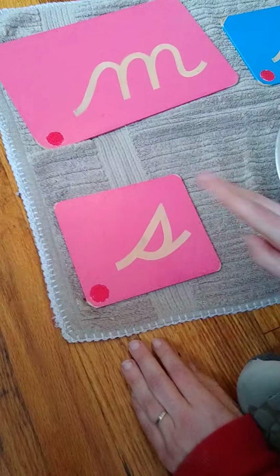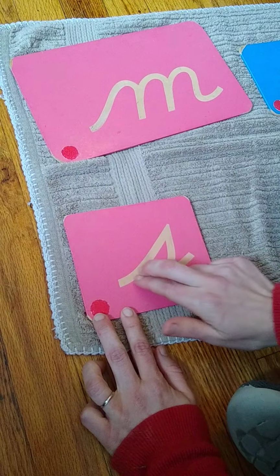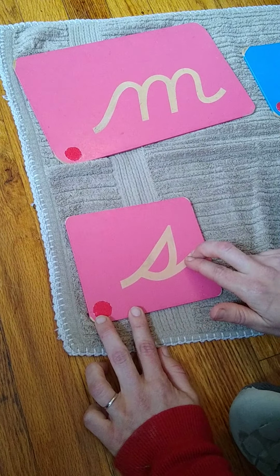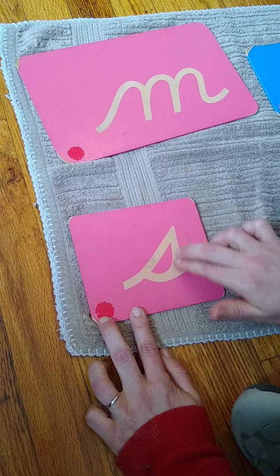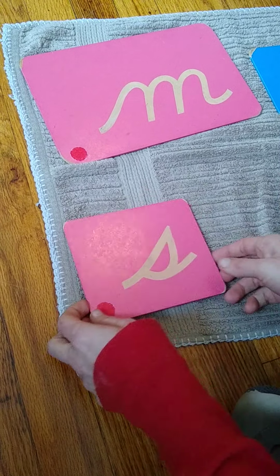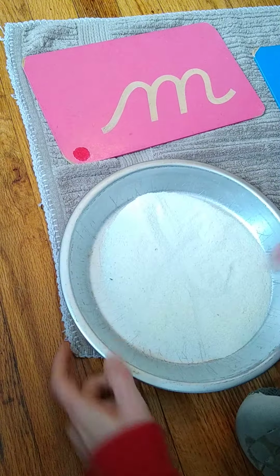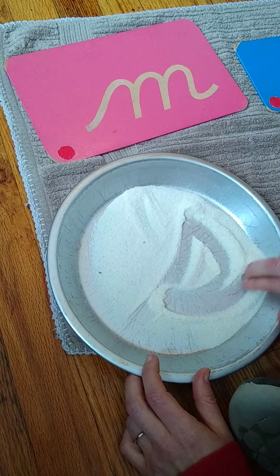S. Can you say it? S, like silly or soup. Here it is. S. Again. All right, we'll try it in the cornmeal.